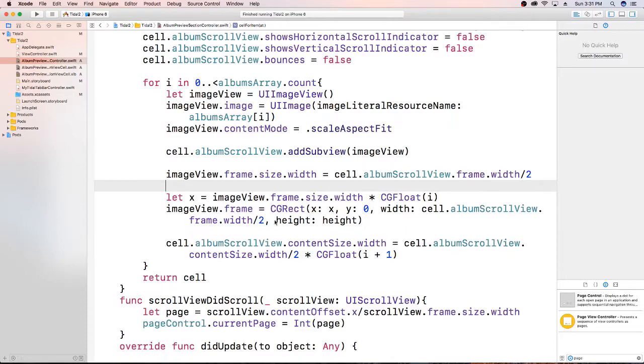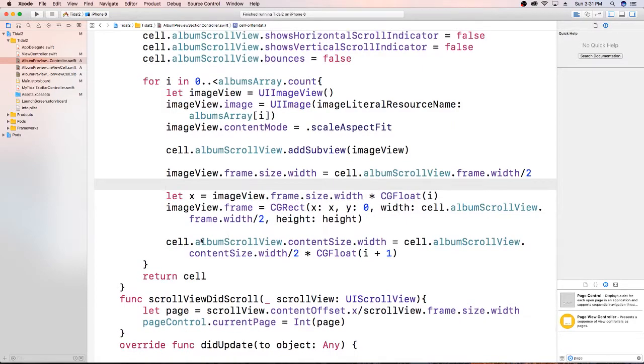I did a horrible job just explaining that, but basically this is just saying, okay, where is our next frame going to be positioned. We're getting the X value by getting the frame size and then multiplying it by the item in the array. So 0 is going to be 0. The next one is going to be the width. So width times 1 is going to be the width. So that's going to just place them next to each other.